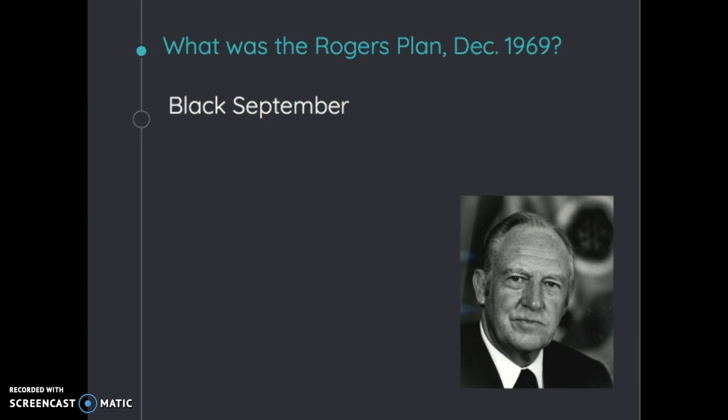Jordan itself is now a safe state and secure. The PLO are defeated and expelled, and they actually have to shift. Eventually, they'll end up in southern Lebanon with their bases there. The east bank of the River Jordan is no longer open to them. The West Bank, of course, is occupied by Israel. So there's no area of decision, as Sousa calls it, for the Palestinian question to be settled. There aren't that many Palestinians who have settled in southern Lebanon, and by mid-1973 the PLO will have established themselves pretty securely on bases in southern Lebanon. Of course, the Lebanon situation will only get worse and worse through the 1970s and 1980s.